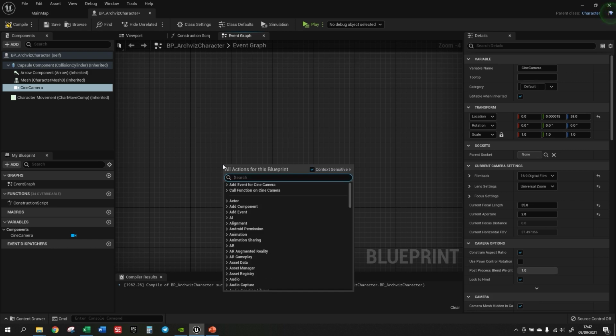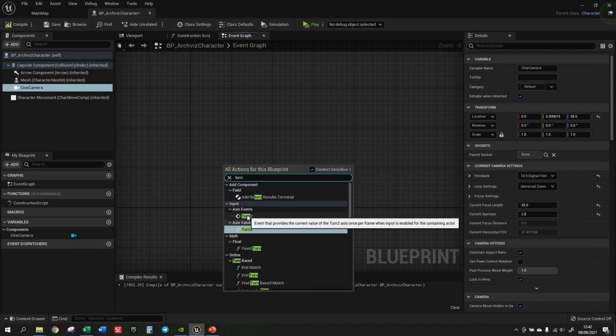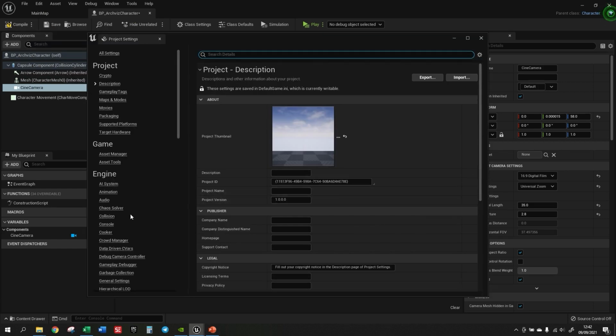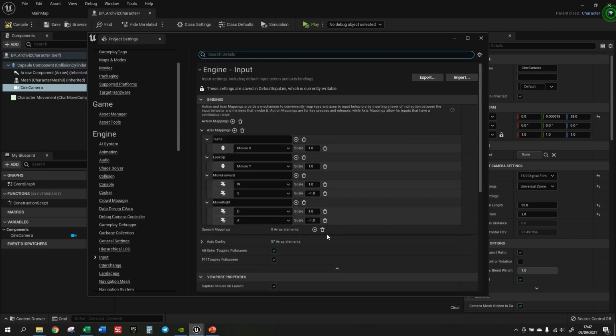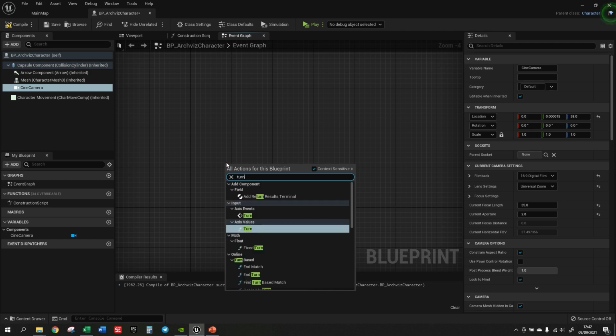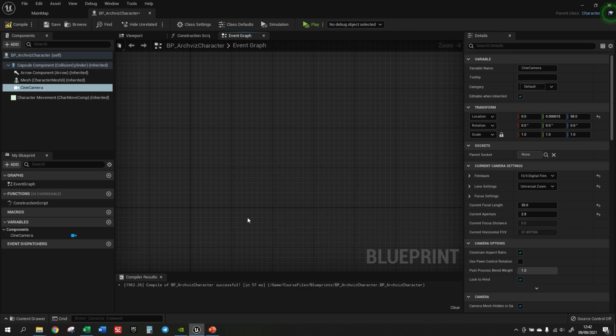And let's right click and type in turn. Okay, right. So now we can see for definite that this is the axis event because there was already one named turn. Now you can see that it already recognized the input, which is great. And this is really cool. It's a cool thing about Unreal because it makes it easier for us to access, and you can just go back and make changes to names if you want to.